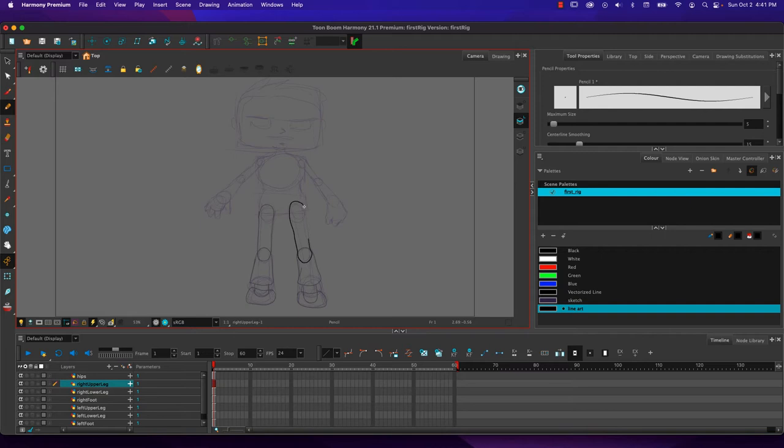I might end up having to tweak these areas a little bit so that it gives me a better seam, or I can work that joint a little bit more so it doesn't tuck in so much. So we might do a straighter line and then curve. When you want it to be really perfectly smooth, what you need to do is draw a circle and make sure that circle is perfectly joined and your lines are lining up with that, so that we have that full curve and circle happening inside of it. So now I can move on to my uppermost layer that I have here, my hips.